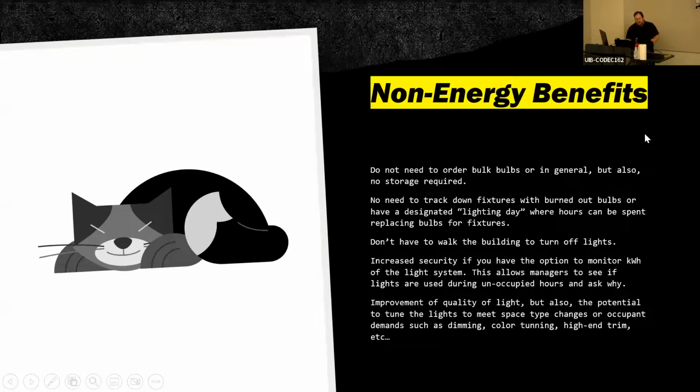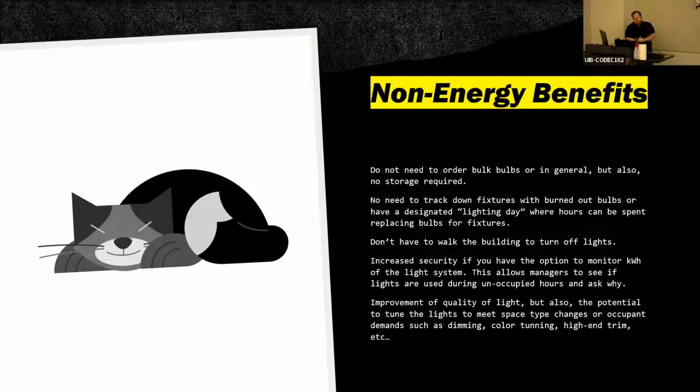So the other thing to frame it as an investment is to look at the non-energy benefits. For example, if we're focusing on a lighting upgrade, some of the benefits that don't deal with energy from going from compact fluorescent to LEDs are not needing to order so many bulbs for your lights to work. In addition, not having to schedule a lighting day out of the year or the month where you walk through the building and rebulb all the fixtures. You also don't have to store them. You're not doing as much maintenance, so you're not paying someone to do that. There's also less interaction with that electrical system, therefore less risk of something dangerous happening.